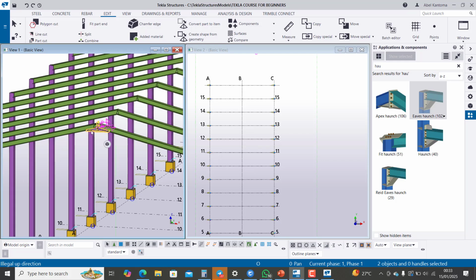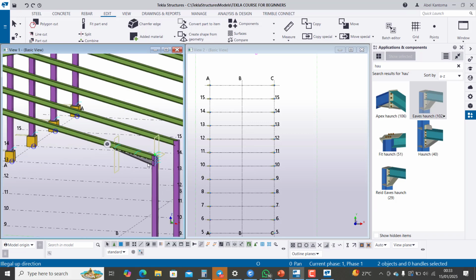Now Tekla Structures is meant for generating your shop drawings.